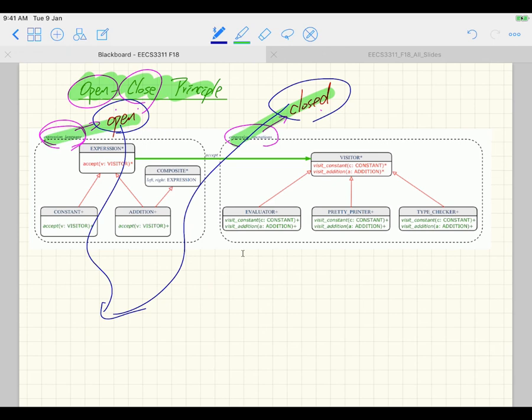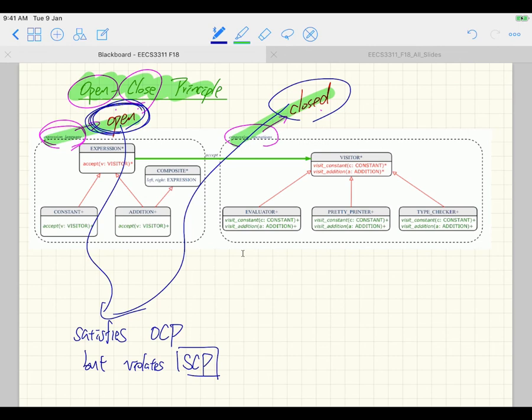So now, I'm claiming that this satisfies the open-close principle, but violates the single choice principle, right? Now, we want to see why this will violate the single choice principle. The way it violates it is when we try to make an extension, since we decided that this part will be open, even though it's a wrong decision, but let's just go with the wrong decision and see what happens.